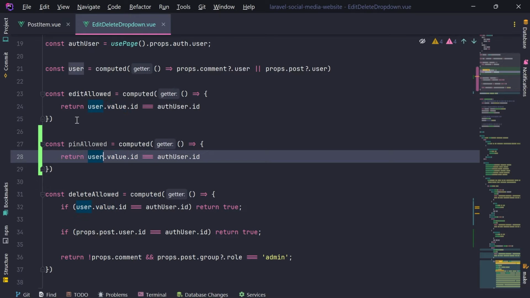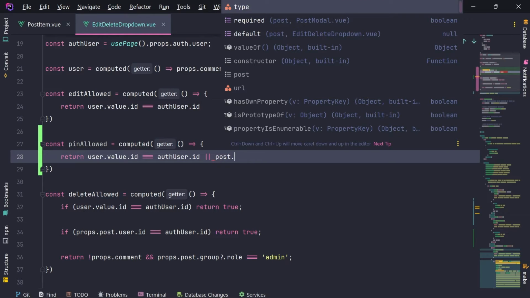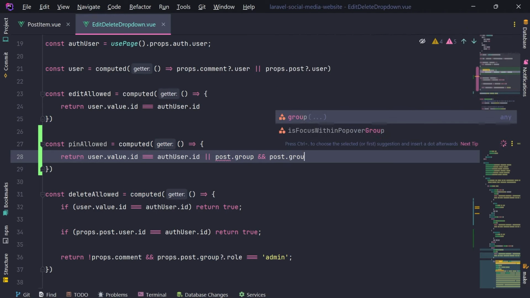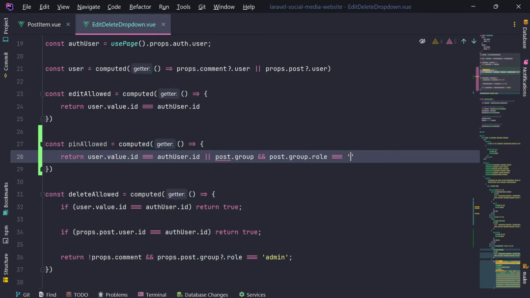That should be allowed if the post user is the currently authenticated user, or if the post group exists and post group has the role admin.